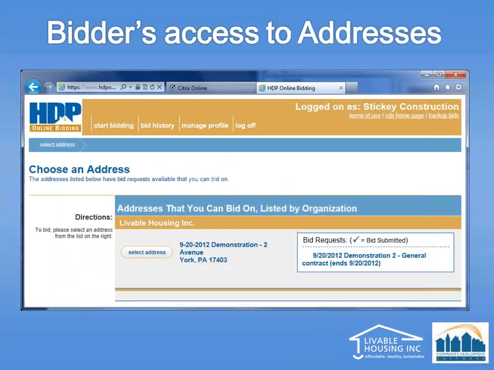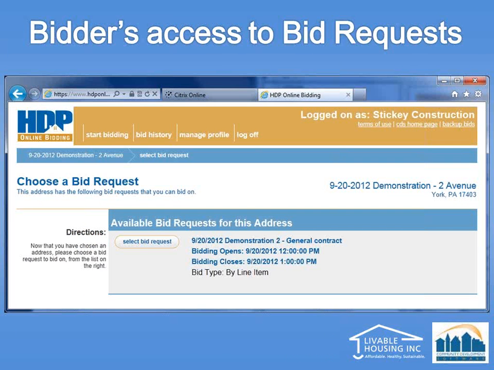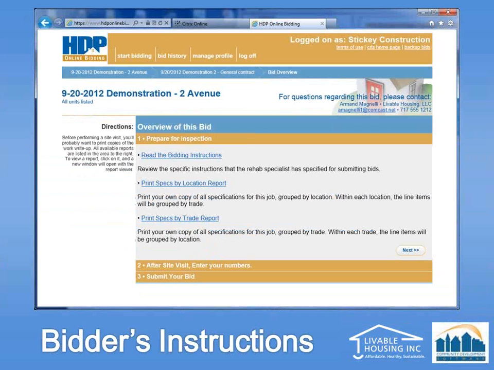Yeah. There must be a time lag between my talking and what's up here. On this screen, if they click the read the bidding instructions, that's where any special instructions you gave them would show up, and also the time and date of the site visit. Yep, you got it. And you could add more detail about the site visit in those bidding instructions if you cared to.